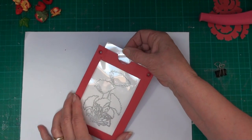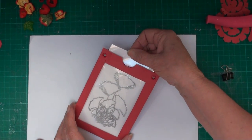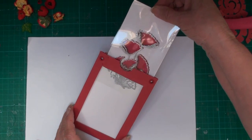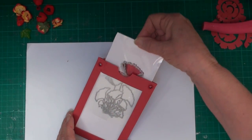This is the card we're going to make, and this is the magic slider card. If you look at it, it's very plain on the front, but the magic appears when you slide the card out. So I'm going to show you how to make it, and this is a card that fascinates children.